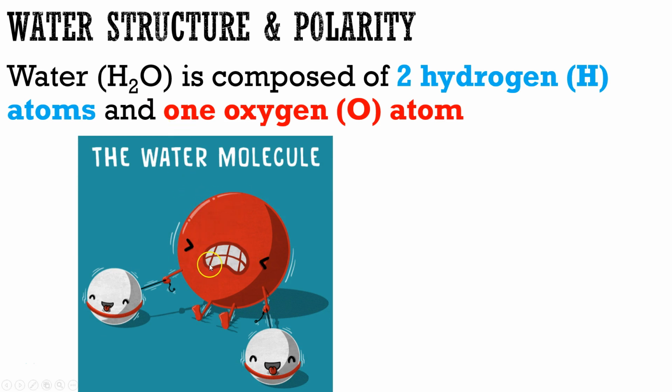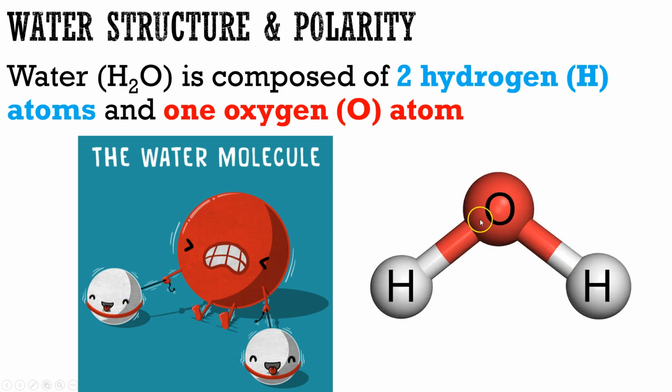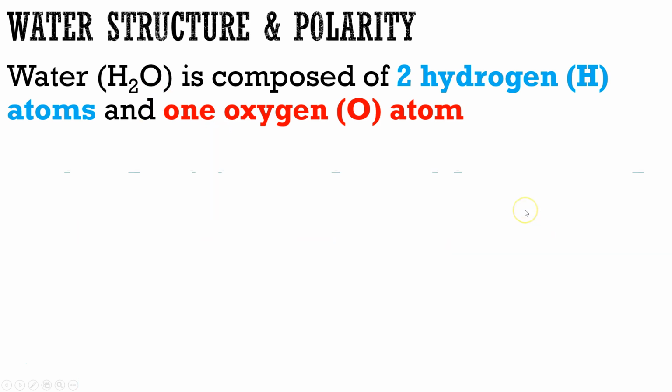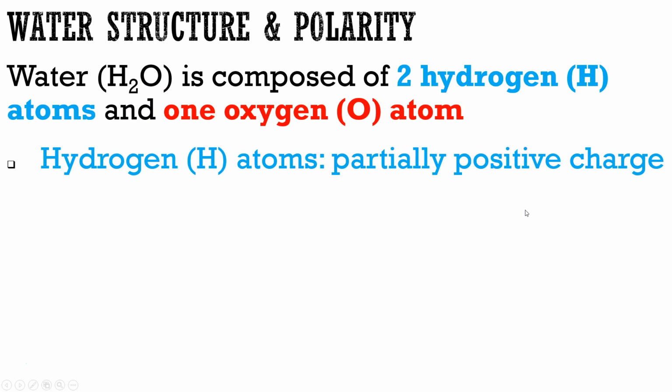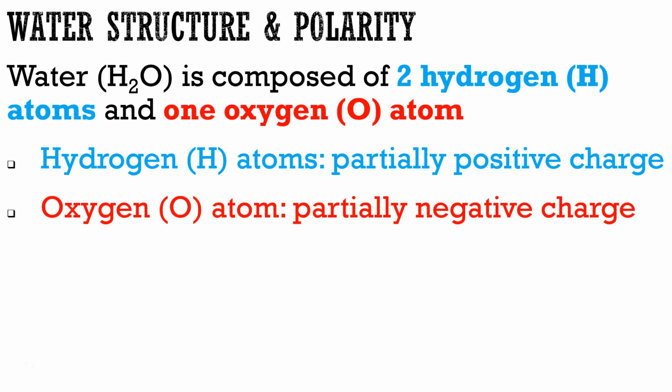We've got this very large oxygen atom, and then of course it's got 2 hydrogen atoms attached to it. Here you can see a slightly more accurate depiction of it, though oxygen of course is much larger. This is where we get the formula H2O. The hydrogen atoms have a partially positive charge on each one of them. This means that the oxygen atom has a partially negative charge. Oxygen just happens to be pulling harder on the electrons, which have a negative charge, so overall there's more of a negative electron charge over the oxygen and more of a positive charge around the hydrogens.